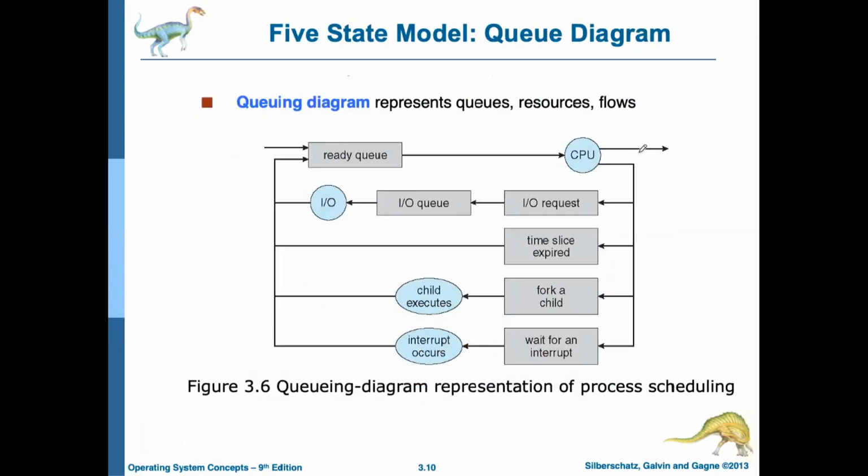A queue diagram. So this is a queue diagram for the 5-state model. Okay, ready queue. There is a queue, IO queue. This one IO is an input output request. In queue time slice. Okay, we got the fork. Later we'll explain about the fork. Fork a child, so to create another process. Okay, sub process. So that's what they call fork, like fork a child.